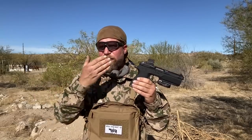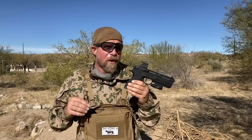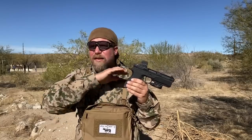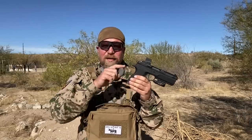Now, I have relatively limited trigger time on this. I've essentially fired it in one match. I just got this zeroed. I need to practice with this gun a lot more. So I'm not going to say that today is going to be my definitive results possible with this pistol. But what I want to do today is find out, can I at least complete, not win, complete all three stages today with just this pistol, for both two rifle and one pistol stage. Let's find out.